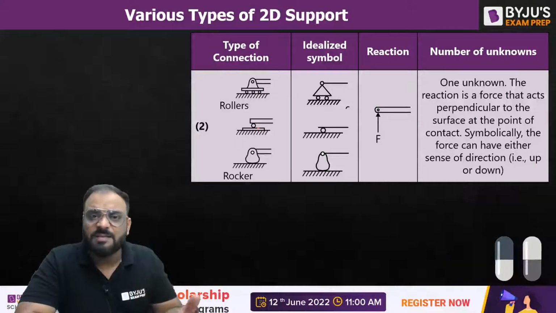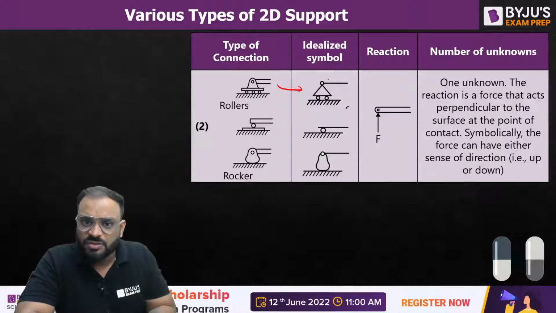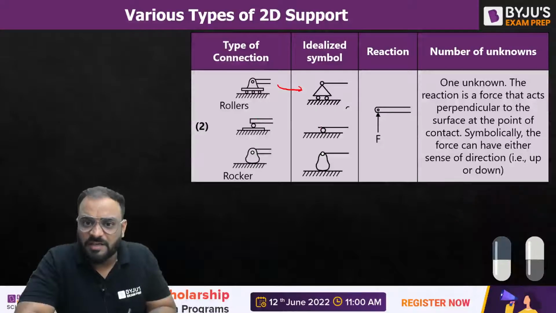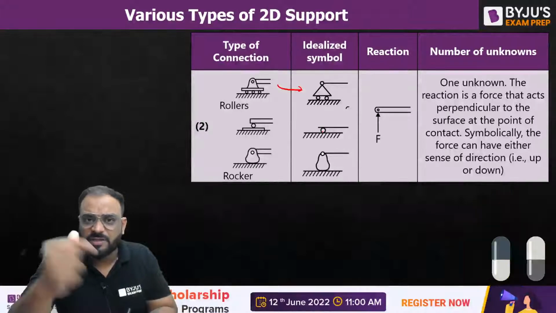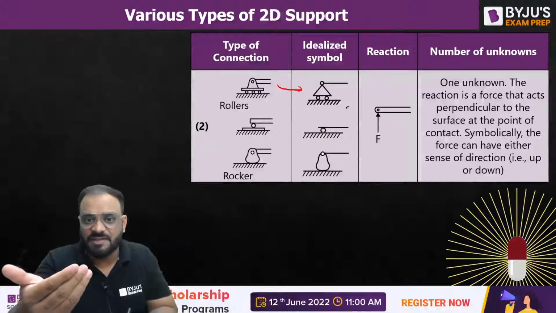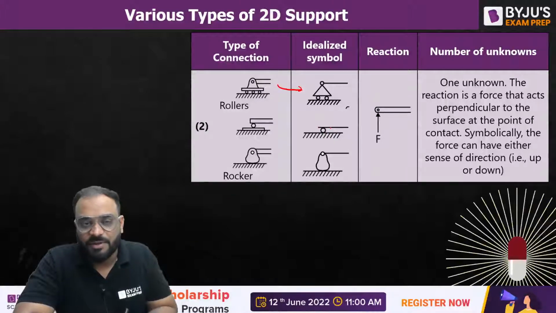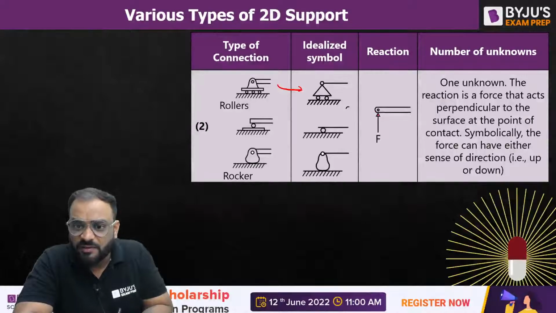Now what is the idealized symbol which we can use for this particular thing? You need to draw a triangle and make 2 wheels at the bottom. So this is your idealized symbol for the roller support. Either you can draw it by making a circle and placing a member, a line member, because generally we are trying to analyze a structure which is known as a skeleton structure. What is a skeleton structure? It is nothing but a line diagram. So this is basically a line member, and this is a circle in between this member and this particular surface, which is our roller support. Now it can take only a single reaction, which is a vertical one in this particular case. You can see here guys, we have a vertical reaction like this.